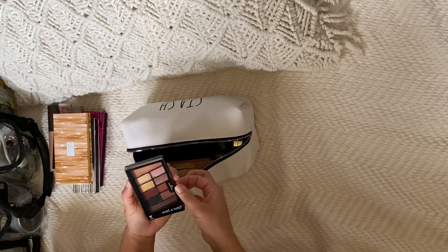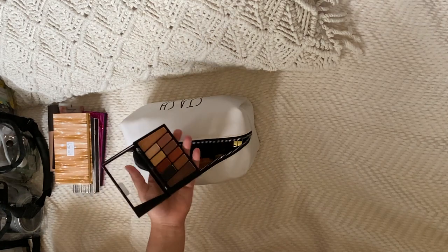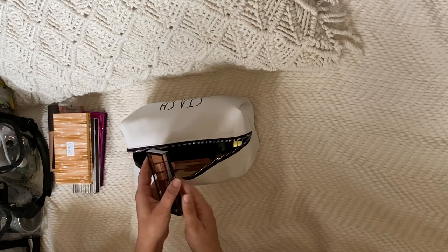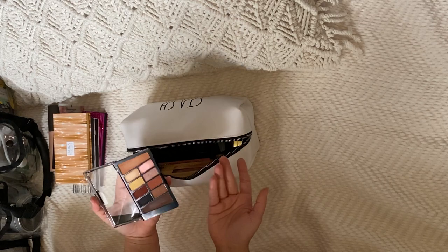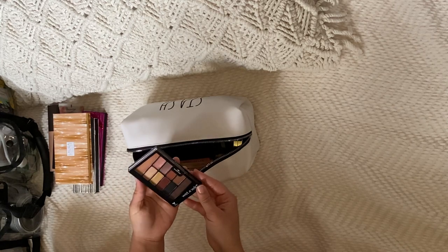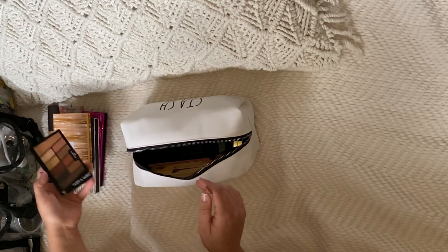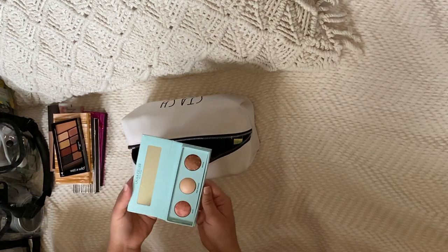And then we have this Wet n Wild My Glamour Squad eyeshadow palette. A lot of people were comparing it to the Soft Glam from Anastasia, which I currently don't have. So I picked up this one because people were saying that it's really good and that it's comparable to the Soft Glam from Anastasia Beverly Hills. So I wanted to try it out. The colors are really nice. I swatched them already and they're actually very pigmented and pretty, not too powdery.